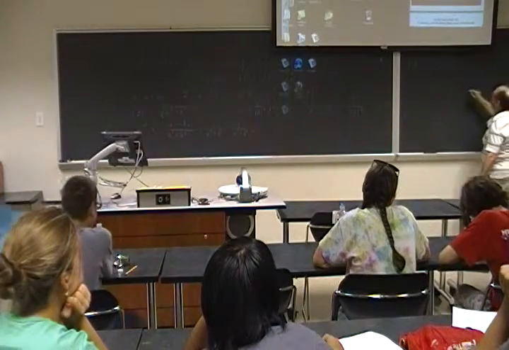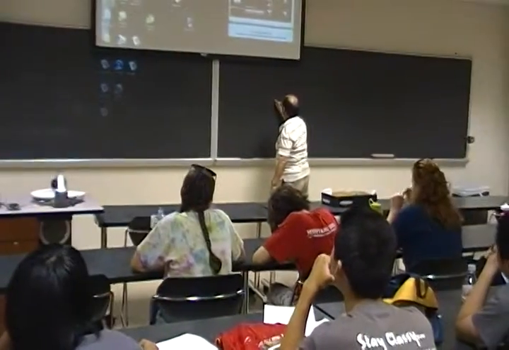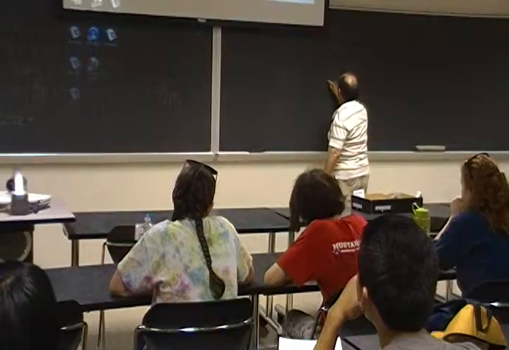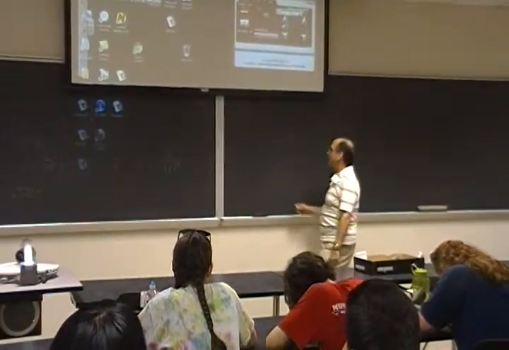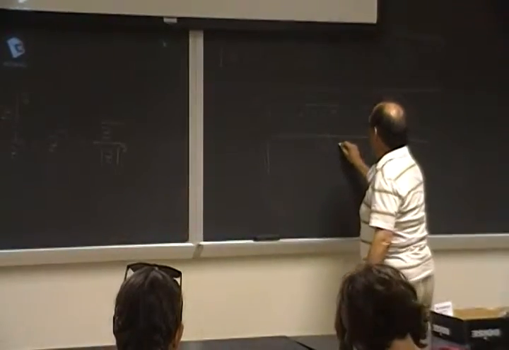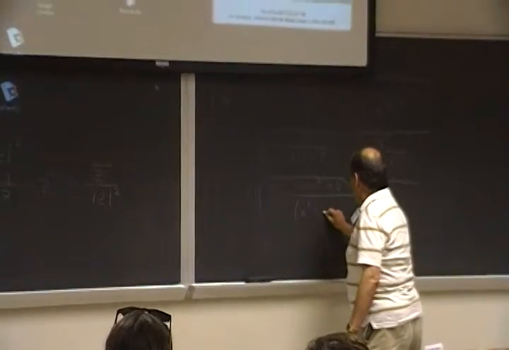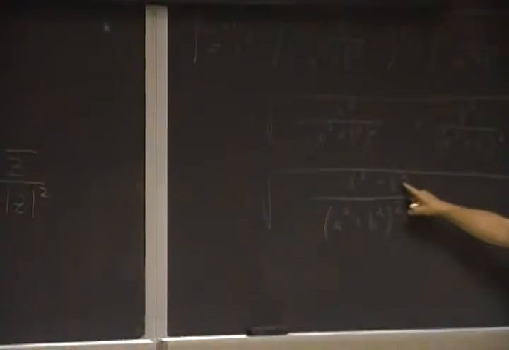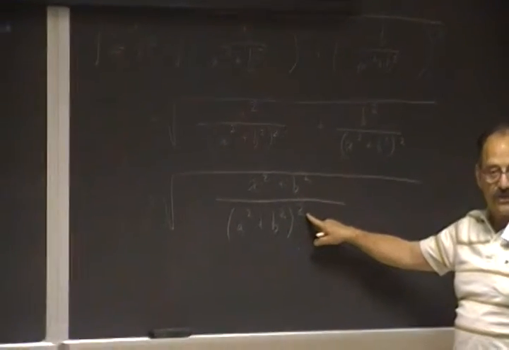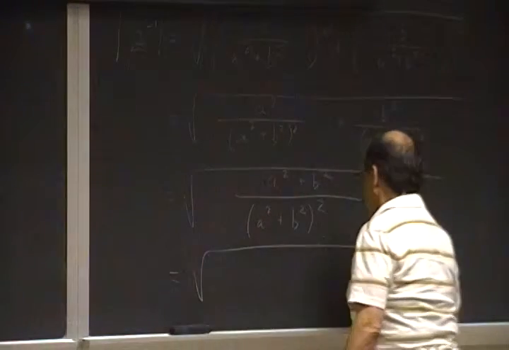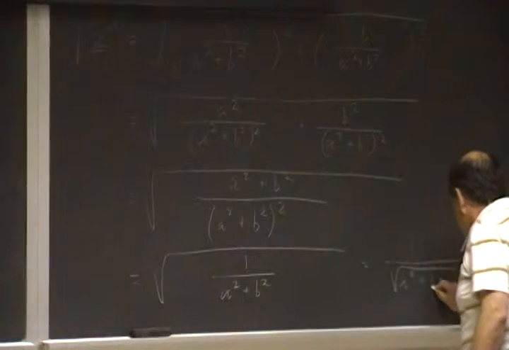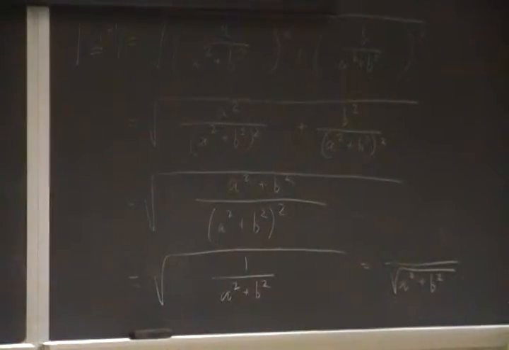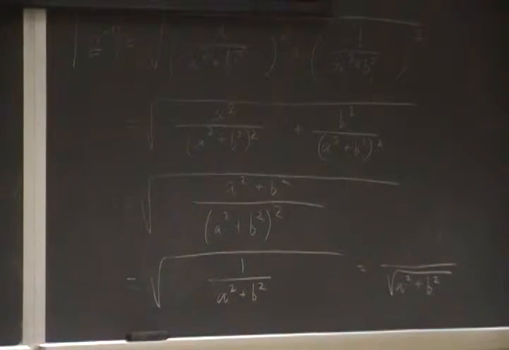Equals square root of A squared over A squared plus B squared, squared, plus B squared over A squared plus B squared, squared. They have the same denominator, so I put them over a common denominator: A squared plus B squared over A squared plus B squared, squared. But there is a number and there's the number squared, so they cancel. So it gives me the square root of 1 over A squared plus B squared, which is 1 over the square root of A squared plus B squared. We do a square root of a quotient by taking the square root at the top and the square root at the bottom. Right? And so we now see that that is 1 over the length of Z.